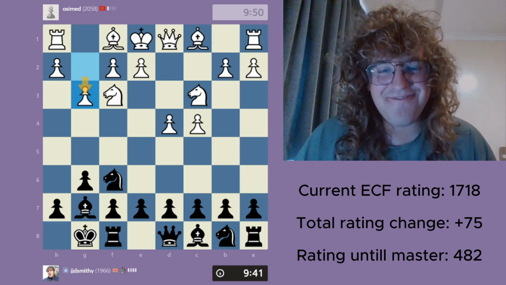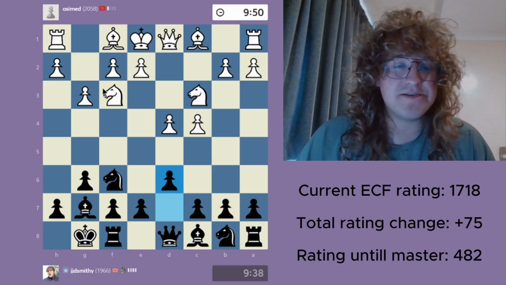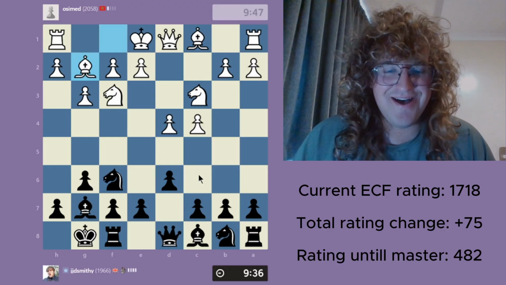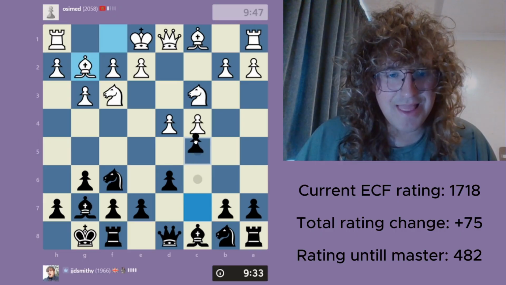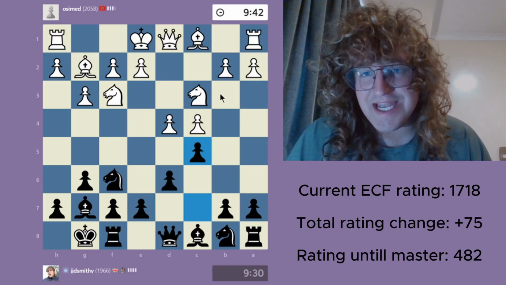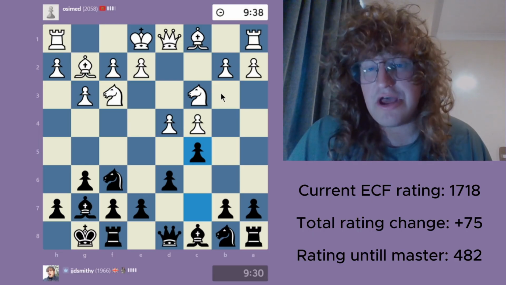Okay, fair enough. I guess we're playing against the fianchetto line again. Let's see if I actually learn anything from my game. Probably not, to be honest. Let's push c5 straight away. Apparently this is called the King's Indian Defense, fianchetto, Yugoslav variation, the rare line.